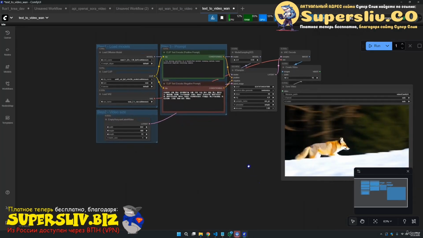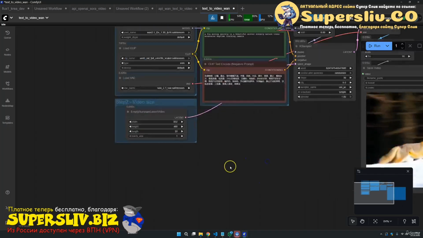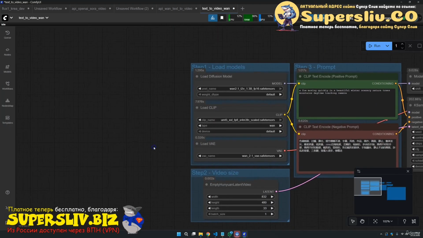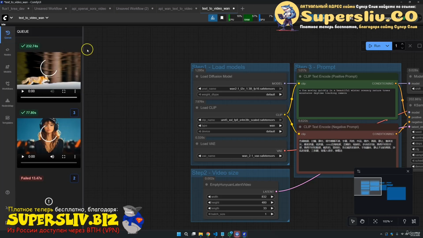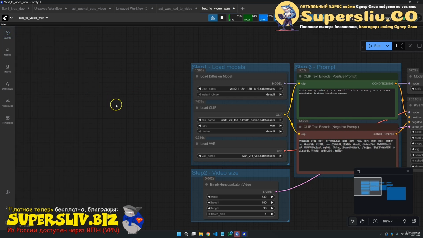I want to show you how this looks in ComfyUI. This right now is, for example, the WAN 2.1 model. It's a full FP16 model, but it has only 1.3 billion parameters. That's why I can run it on this machine and the generations are somehow nice, somehow okay. If we come here on Q, you see that my generation took basically 230 seconds. This was also to load the model. If I do a generation once again, most of the time I got under 200 seconds. So I do think this is fine.